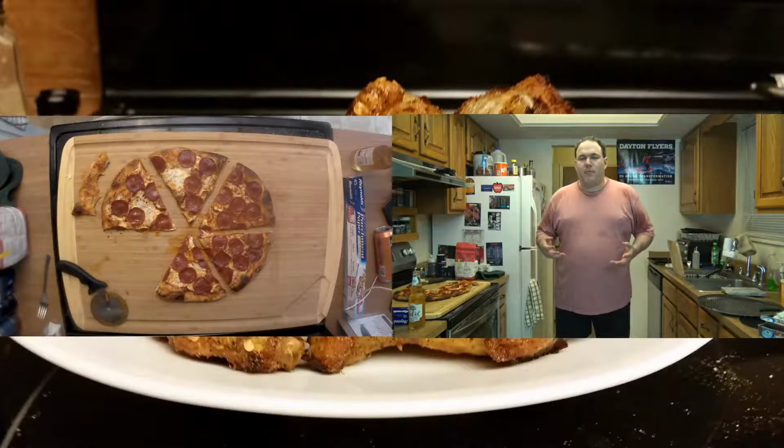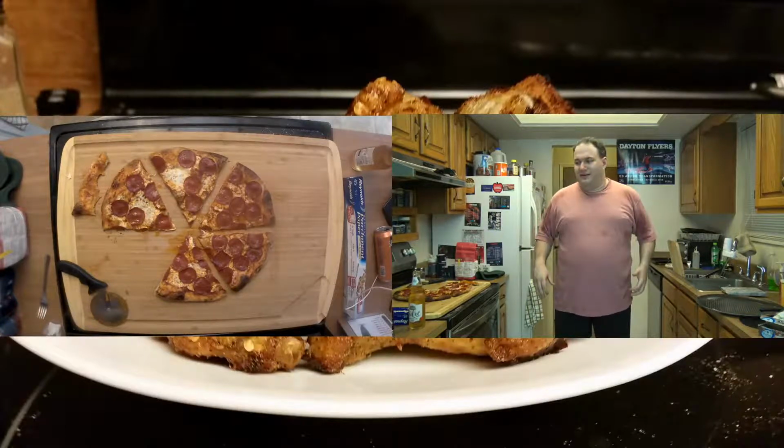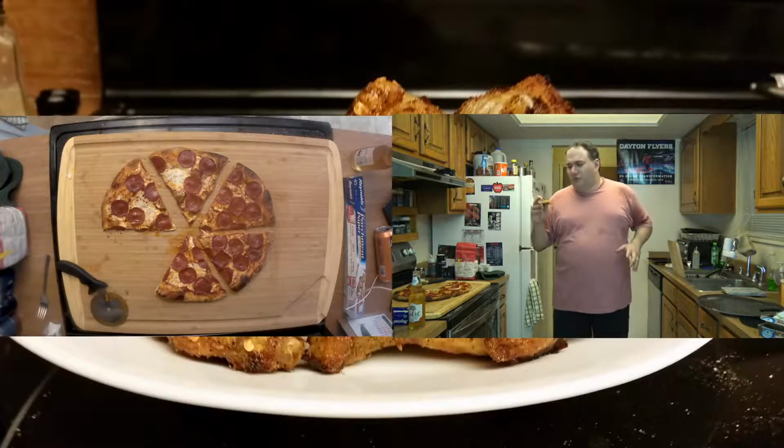I think the crust, the Pizza Stone gave it not really a thick crust, but it gave me a very firm texture. It was kind of solid, but the fresh mozzarella did not taste cheap. The sauce was just right. Pepperoni was perfect. Everything just came together so perfectly. I think if I didn't use the Pizza Stone, it probably would have been very floppy, very flimsy. But the high temperature just made it absolutely perfect. I think I'll even eat the crust. Bit my lip, but I don't care.